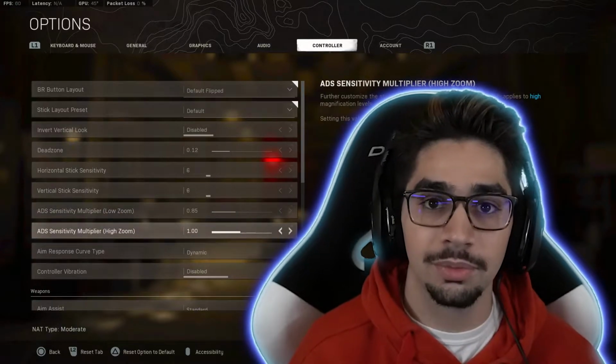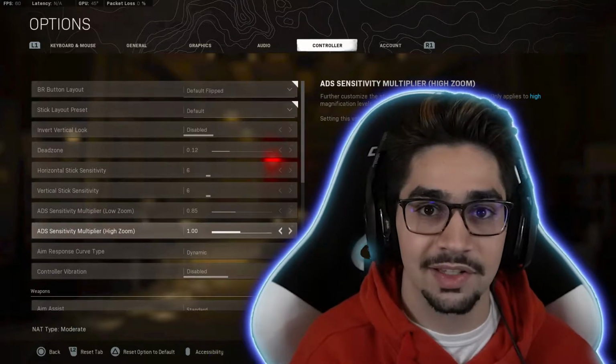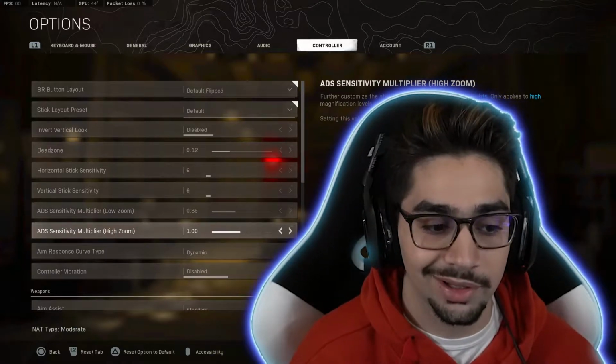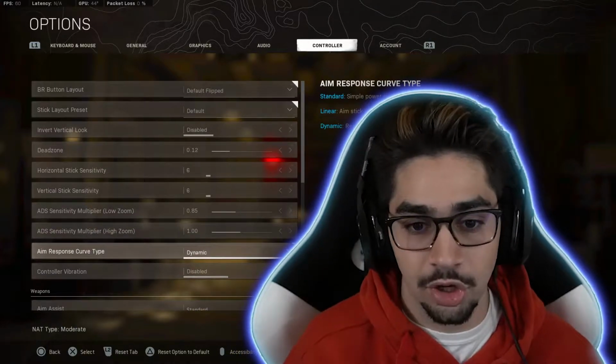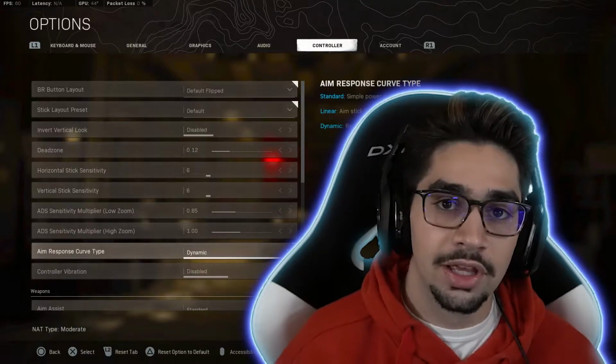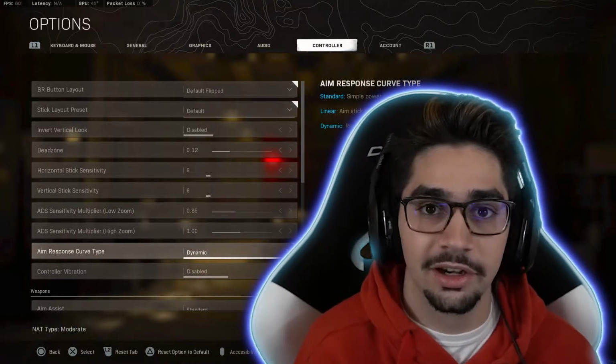For the high zoom, this is going to be for your sniper scopes. I like the sniper scope to be a little bit faster just so I can flick on enemies really quickly. For the aim response curve, I am using dynamic, man. Don't use standard. A lot of people either use dynamic or linear. I'll put a quick explanation on both the dynamic and linear down in the comment section below.